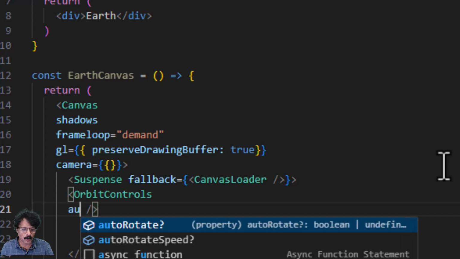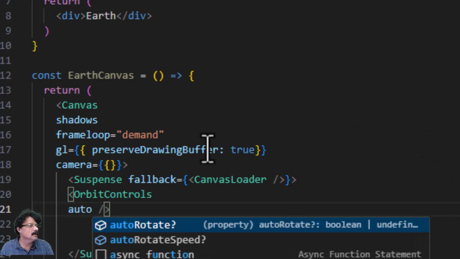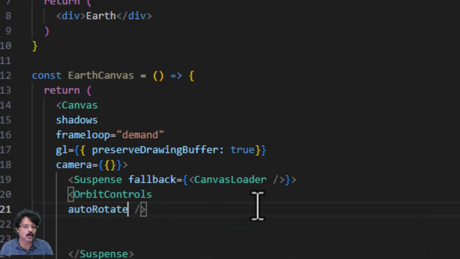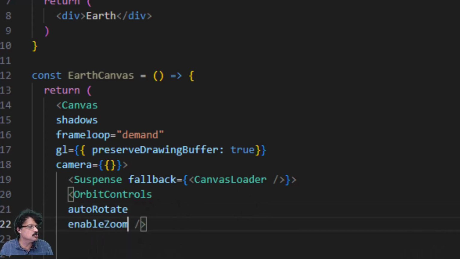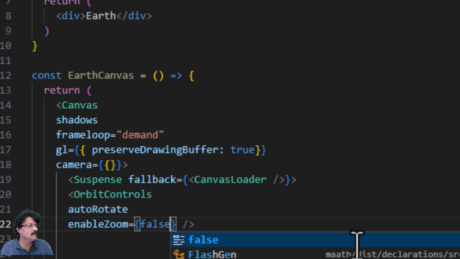And now for this orbit control we are going to add some properties. The first property is, we are going to enable autoRotate, and then we are going to enable zoom, and we are going to set this value in brackets to false, so that we cannot zoom.